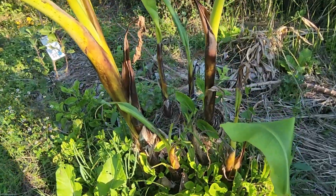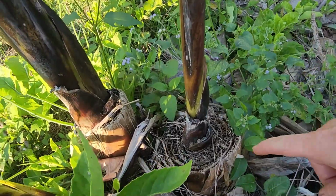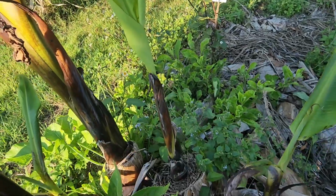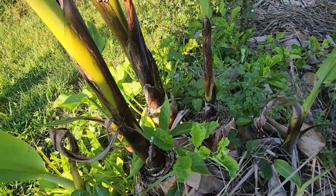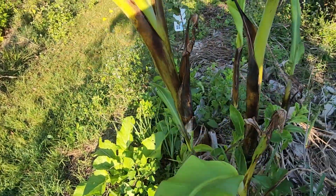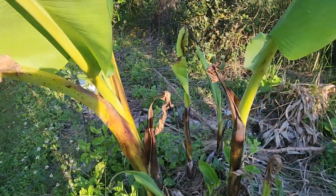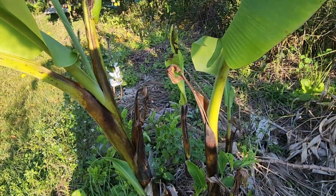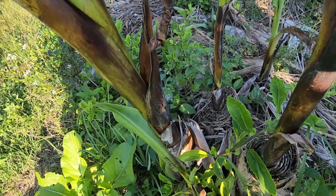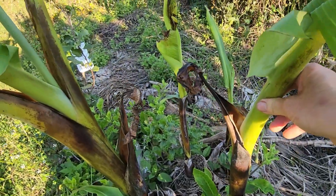I did cut all the bananas here. You can see the old growth, the old plants when I planted the apple, because this banana was growing for too long in one place and I have them growing somewhere else, so I didn't want them growing near the apple, and this was the best place for apple in my opinion. And look at it now, regrew all of it, so before it gets too strong, I have to cut it again. And yeah, this will also all go to the new garden beds.